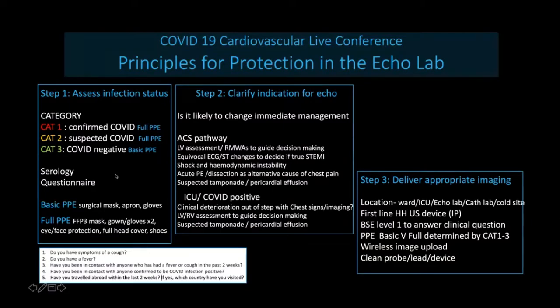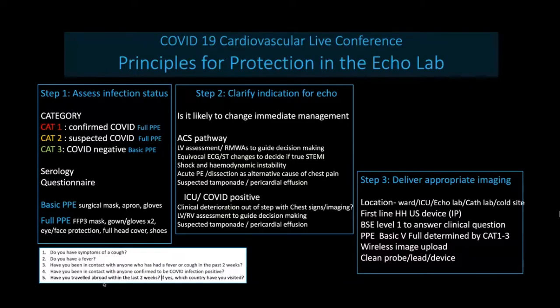So category 3 are the COVID negative patients, and really this is all put in the backdrop of the patient presentation, their bloods, their serology, and also their imaging. Now, for the patient in category 3, there's an extra bit of protection I think we need to build in here, because we can't test every patient, and you can't also test all your staff. So we have a questionnaire to really help us understand whether we think there is a real risk that this patient could be a carrier.